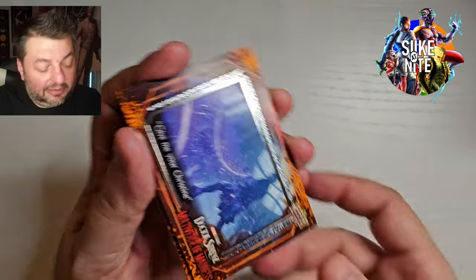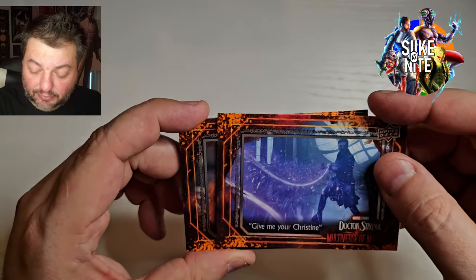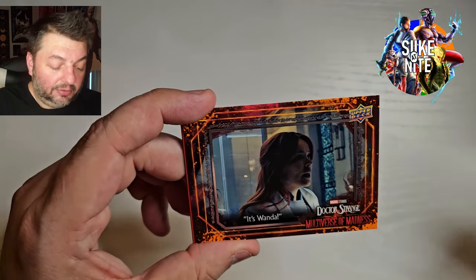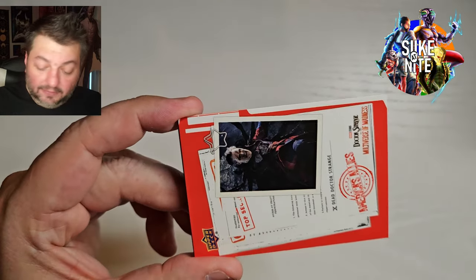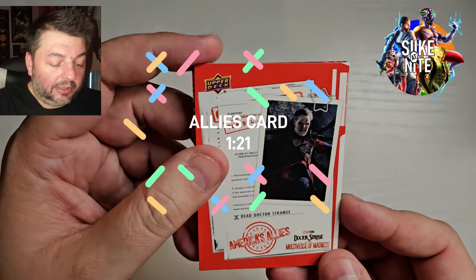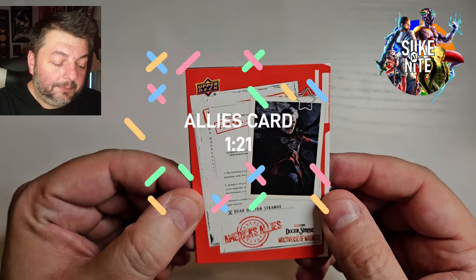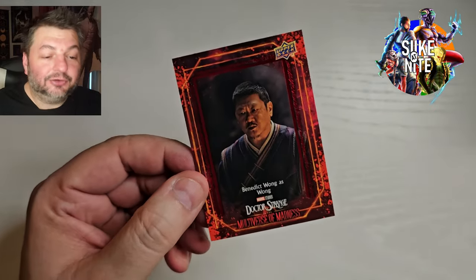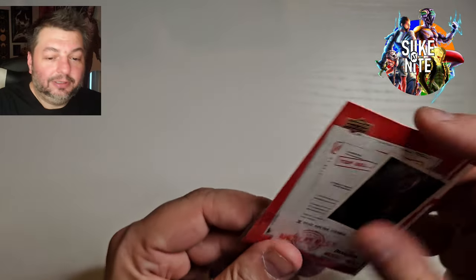We got the ribbon creature in ensemble. Give me your Christine. I would never hurt you — it's Wanda. Yes! So if we're going to get another one of these, we got one with Dead Doctor Strange on it. We're collecting a lot of Dead Doctor Strange in these three boxes, which I'm here for. That's what I want — more Dead Doctor Stranges. That was such a cool moment in the movie.